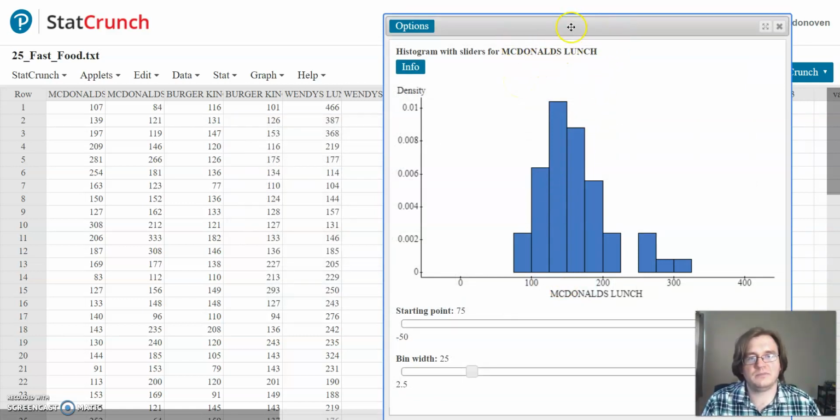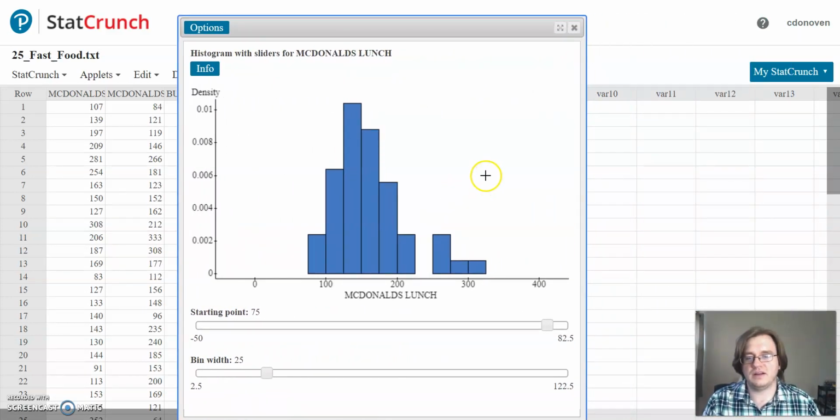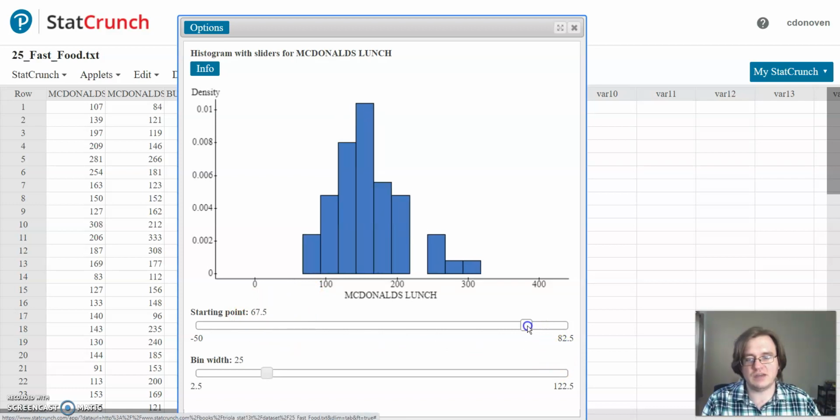And we have our histogram here. Now, the histogram is created sort of for us with a few things. For instance, the starting point of the histogram is at 75, meaning that all of the data points should be 75 or greater. Now I can change this a little bit. I could make the starting point for the histogram, say 65.